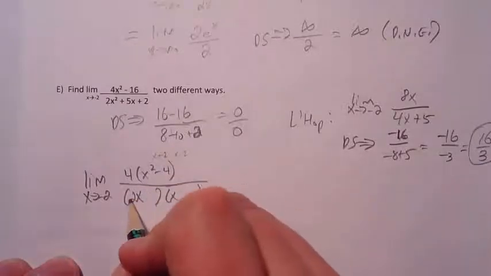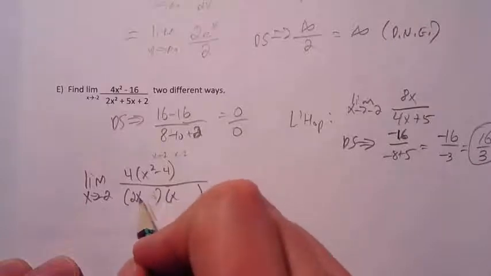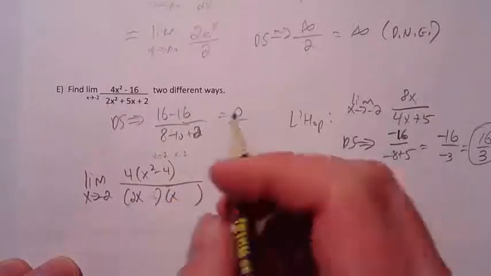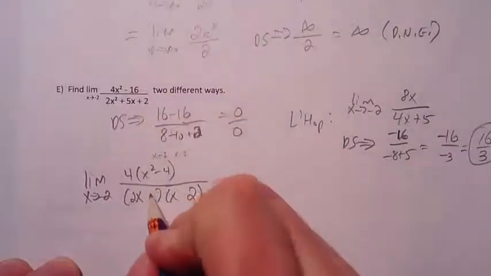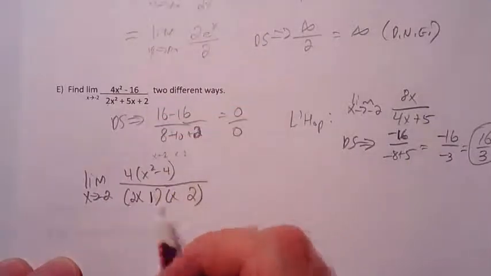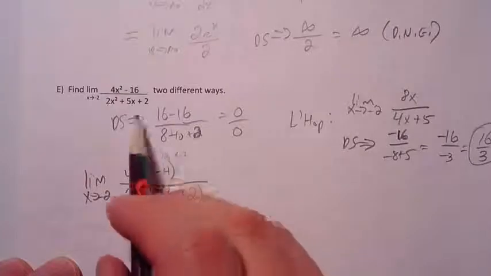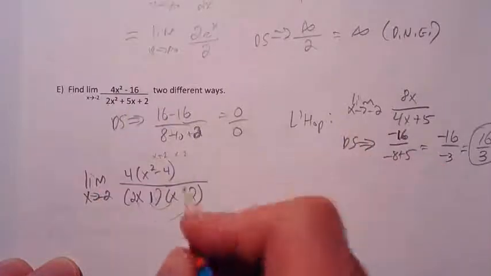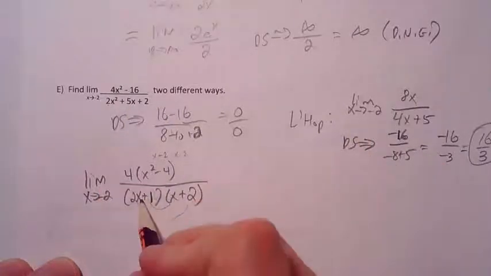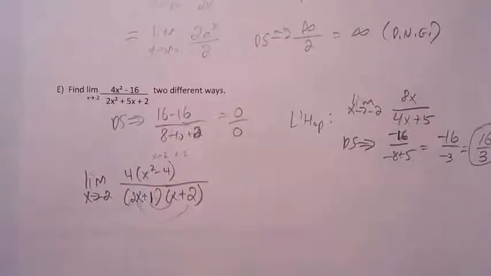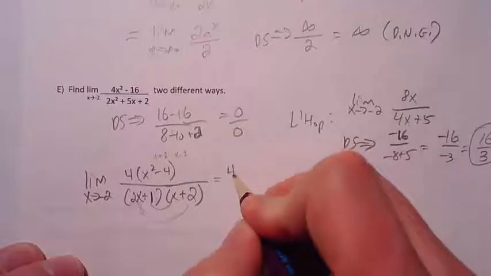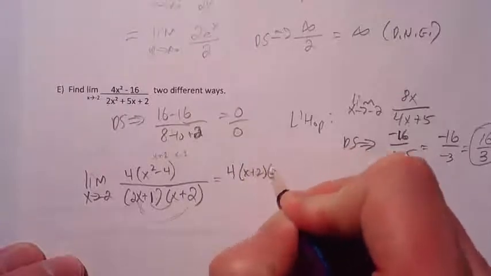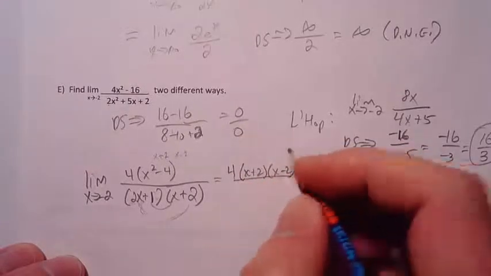It's not going to be this one because I already have a 2 here, so I wouldn't also have a 2 here. I'd be able to factor something out. So my 2 almost has to go there, which means I need a 1 here to multiply to it. And I need to make 5 in the middle. So I guess these are both positive. 4x and x would give you 5x. So we've really got 4x plus 2, x minus 2.